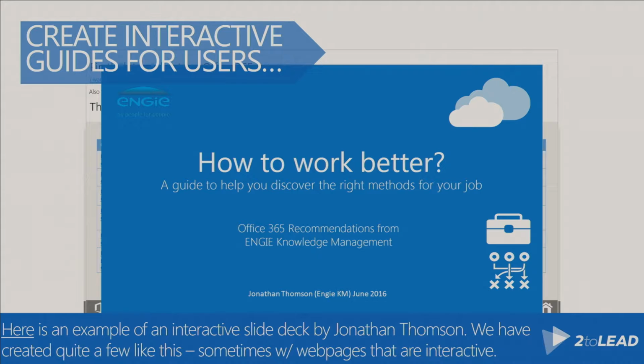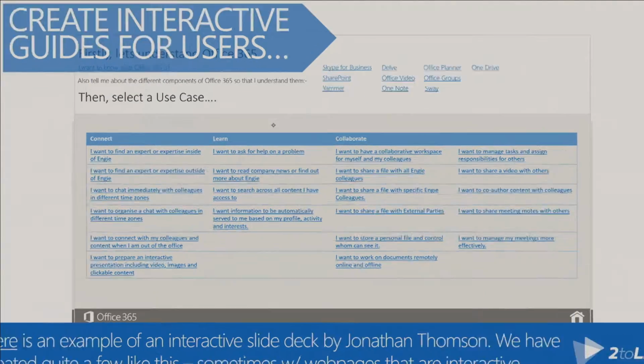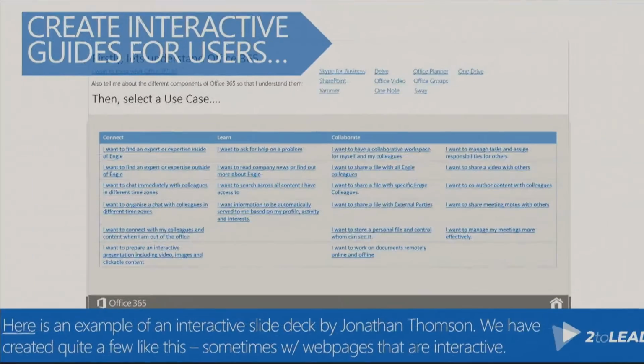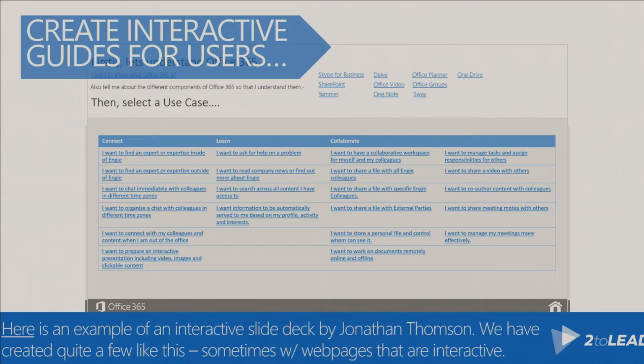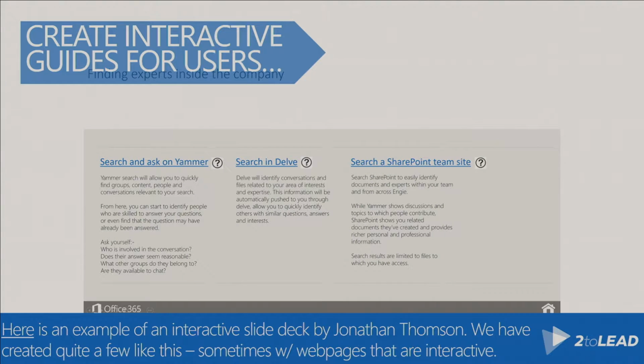But the idea here was take that guidance that you created and start to break it down. Right? To start to detail it in a way that flows with the user, right? The user journey is represented. So here's an example where we have a slide. Let me zoom in on this because it's impossible to read. So we have these use cases. And so maybe the user says, oh, I want to know more about finding experts within this organization. And so when I do that, it kind of does a click through. Let me just stop zooming. There we go. And we can actually see the various things. And then these link to help articles or training or a variety of other resources.